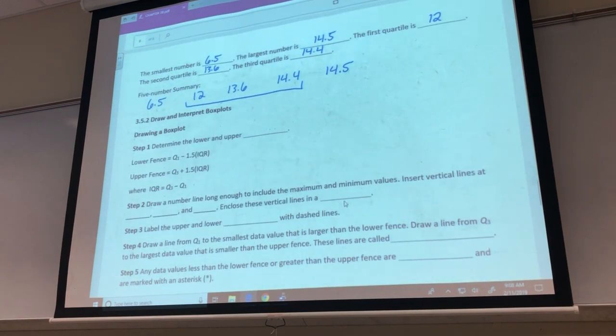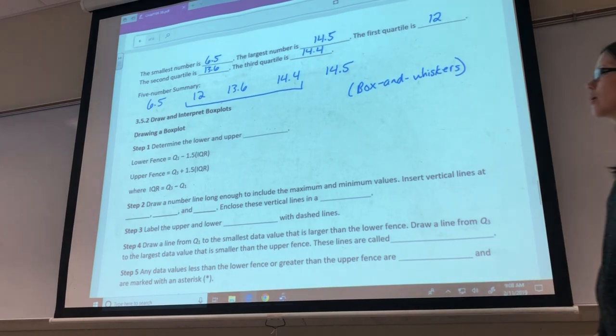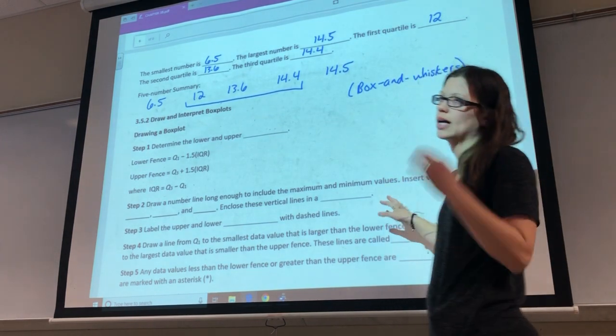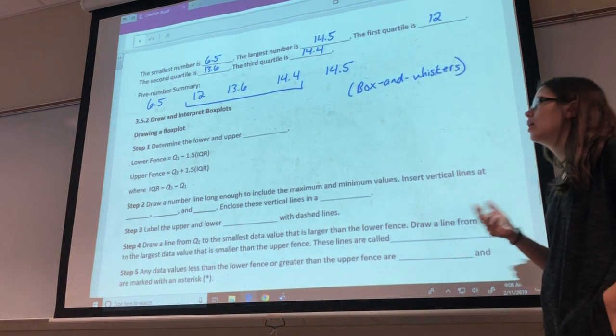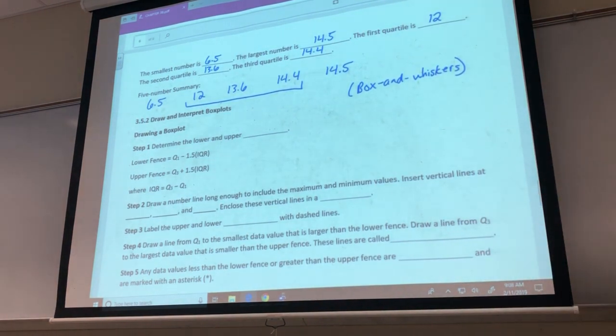We're going to talk a little bit about box plots. Box plots you may have done before, but you may have done them under the name box and whiskers. A lot of people call them box and whiskers. So you're going to have 2 boxes in the middle, and then you're going to have whiskers that go out on each side. We are going to do something different in this class. It's going to be called a modified box plot, where it looks a little bit different if you have outliers.